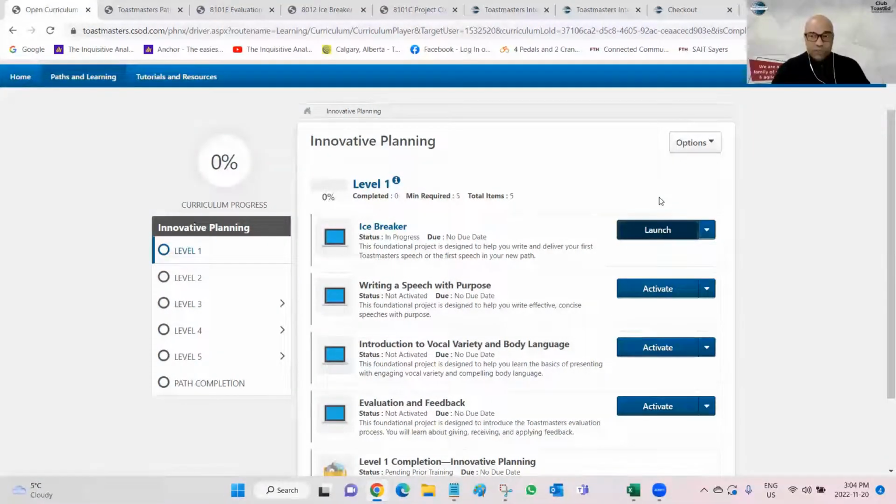Once it gets approved, then officially, formally, you have completed that one project in level 1. And you have to do that for every speech you've completed. You do it 4 or 5 times, you complete one level. You do the next level 2 or 3 times, and then you've completed the second level, and so on.